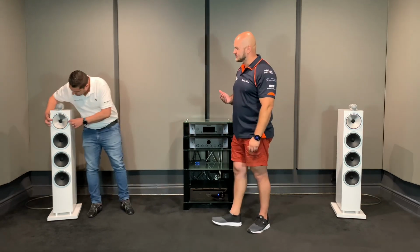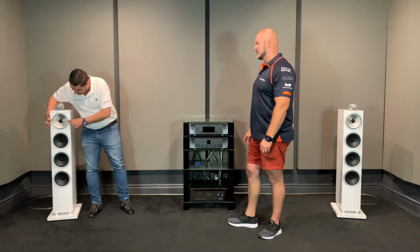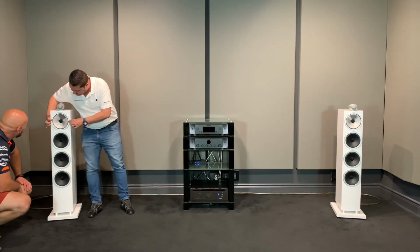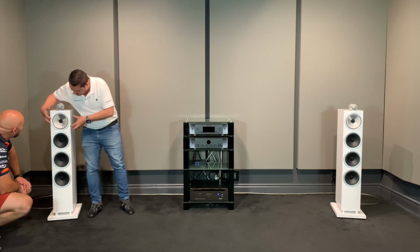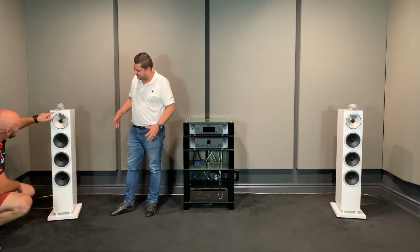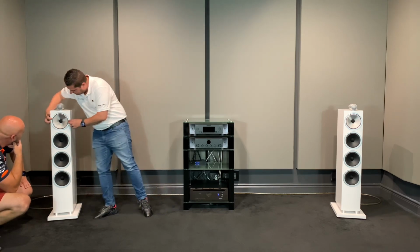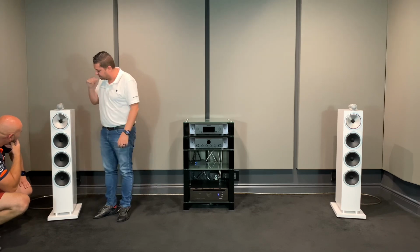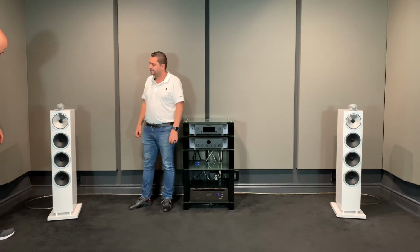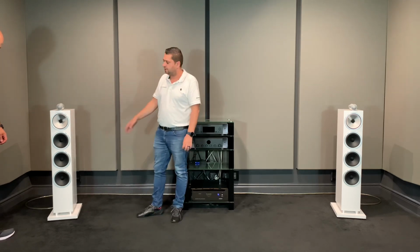Even the mid-range drivers, so stiff. It's decoupled. If you see here, even the mid-range driver is sitting on a suspension. Holy crap. It's completely decoupled from the box. Guys, this moves. When Alan was pushing this, this piece actually moves the same as the tweeter. The whole mid-range is completely decoupled from the box to eliminate any unwanted resonances. My mind's blown. I didn't know that. Wow. As I said, they've done exceptional work on these speakers.